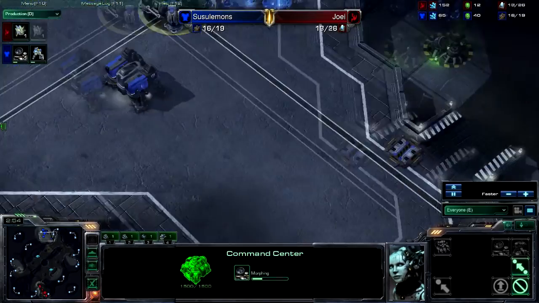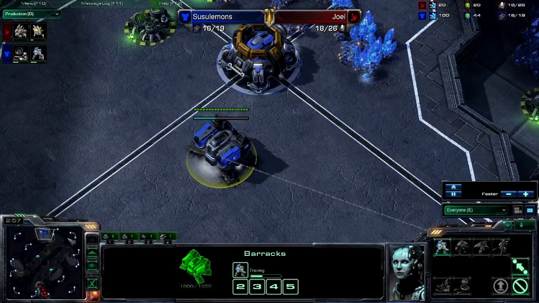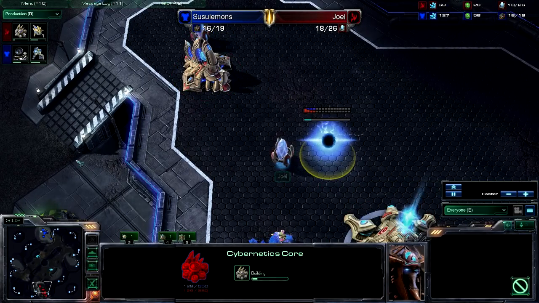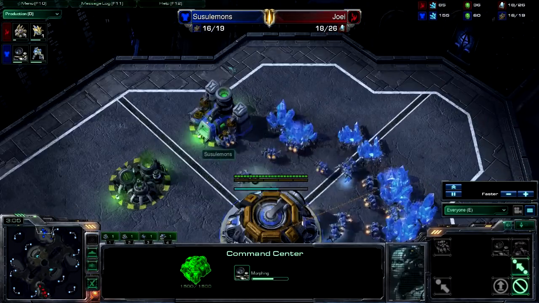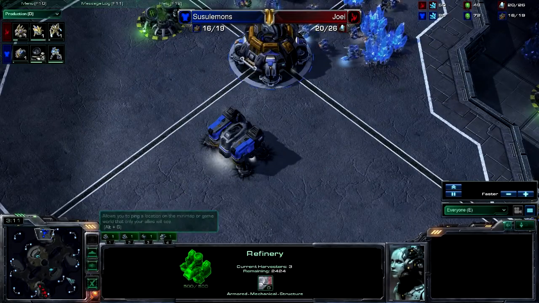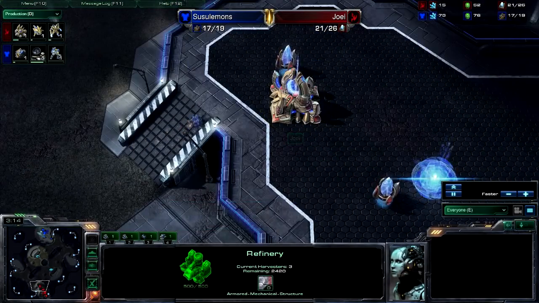Of course, not a whole lot is going on in the game currently. We just have our Terran player going for his barracks, and our Protoss player going for his Cybernetics Core, and the Terran player getting his Orbital Command along with a reasonably fast gas extractor. And that's kind of it.